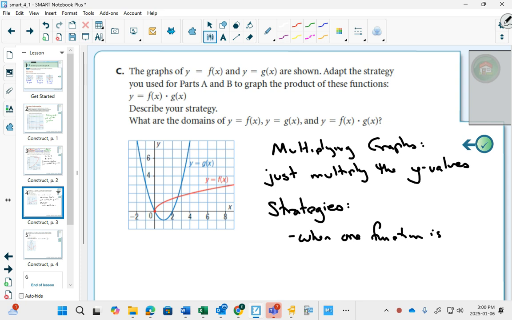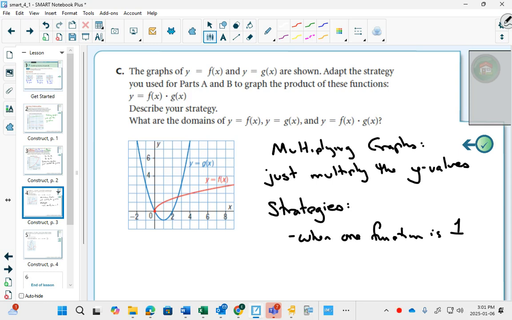I mean, one of the easiest that we can see directly on this graph is 1 times -1. Okay, so is it all right if I write that down by saying when one function is 1? If one of the functions is 1, it's going to be really easy to figure out what you do when you multiply. Because I'm pretty sure, I know you've had holidays, but if I tested you right now, you'd be amazed how good your 1 times table still is, even after being on holidays, right? 3.5 times 1. Wow, see? Like that was even 1 decimal place, and that was super fast.